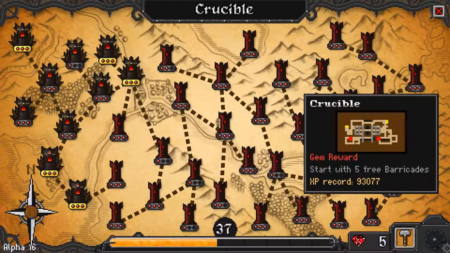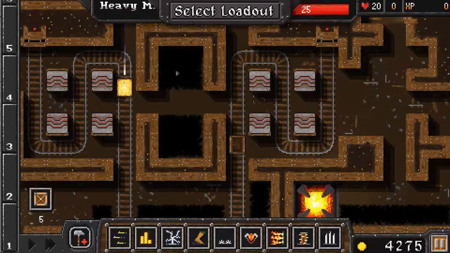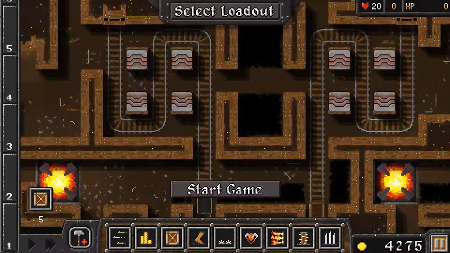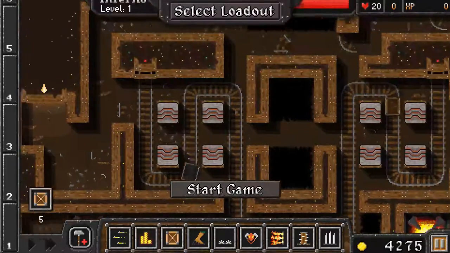Today, I'm going to be giving you a quick guide on how to beat Crucible, the newest level, with no runes, because I'm a pansy like that. I am actually going to change one of my traps here to the barricade trap, just as insurance. So, what do we have here?